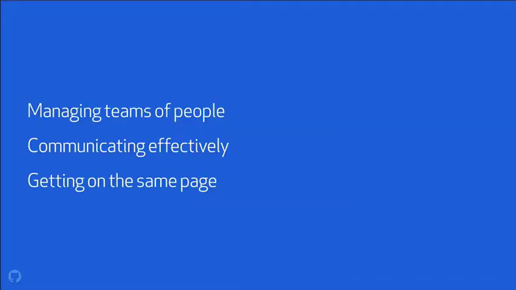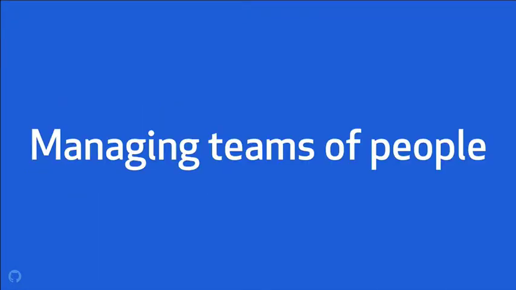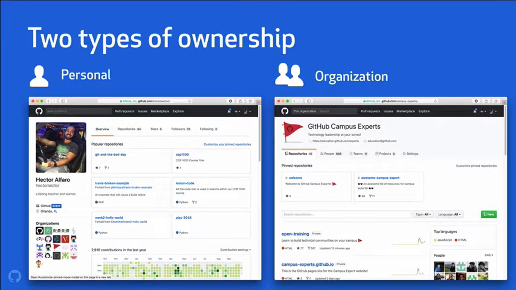So here's the basics of what we're going to cover. We're going to learn how to manage teams of people, how to communicate effectively, and how to get on the same page. So let's first talk about managing teams of people. This section right here is mostly going to be on the technical aspect of managing those teams of people on GitHub. So you're probably used to working with a personal repository on GitHub.